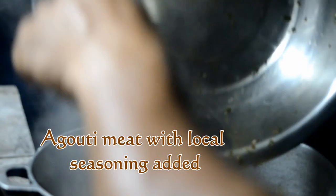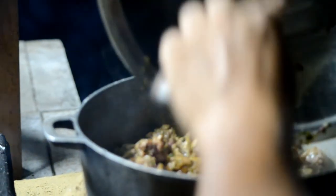The local seasoning. What type of seasoning do you have there again? Bandania, Spanish thyme, and codena. Garlic. And some garlic. Alright. A little pimento and so on. And we turn it up into this cookie, with the coconut water, local coconut water. And it's going to be fried in.